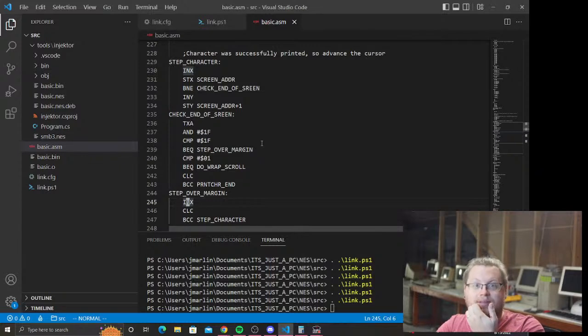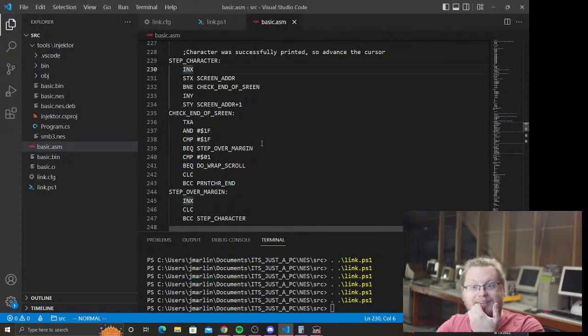It wouldn't have just wrapped the X portion of it. It wraps that whole byte back to 0. So when we jump back up to here and we increment it again, it's at 1, which is the right address, but it also means that when we do this check, we store the address, then we check to see if it was 0, and it was not 0, it was 1, so we don't increment the screen address.